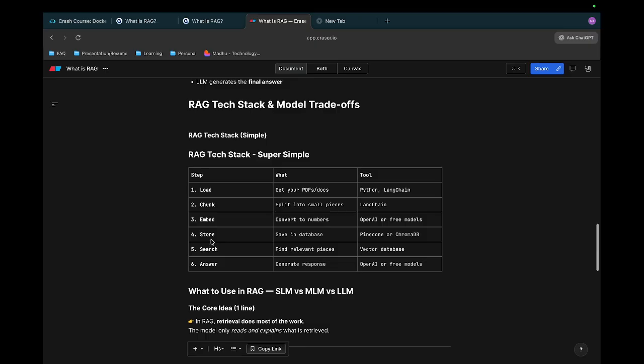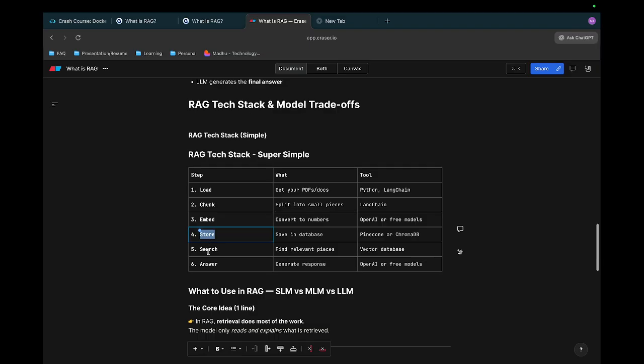And to store the vectors, after we have the numbers, we have to persist the information into a vector database. You can use Pinecone or ChromaDB.